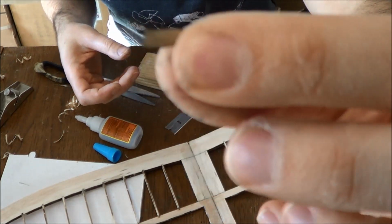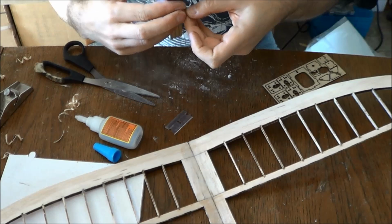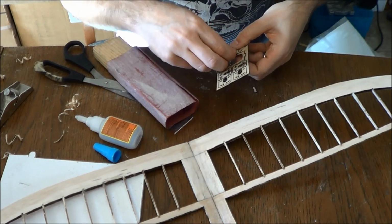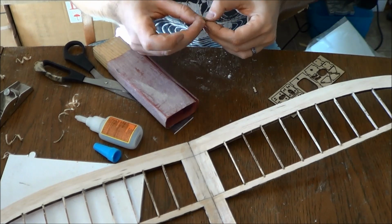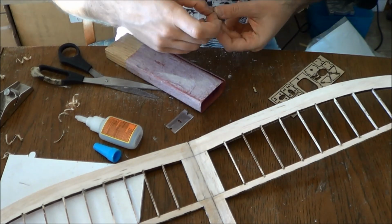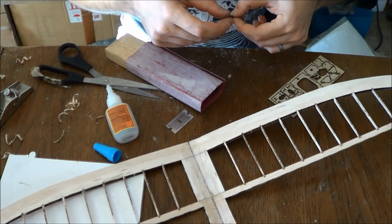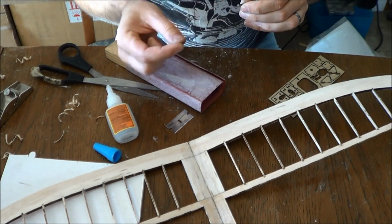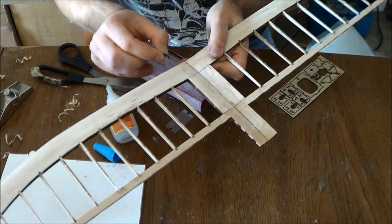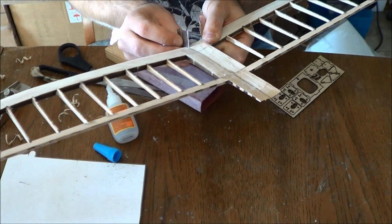Okay, so I've broken out one of my little locating pins. You see it does have a little bit of a burr on it. So what we're going to do, we're going to sand that off, and then we'll pop the other one out. And we're just going to glue them together to laminate them to 1/16 thickness. And yes, I am not using my index finger for much because I have glue all over it right now. So we've done that. Still need to widen out the slot a little bit here. Needs to be a full 1/16 inch wide.